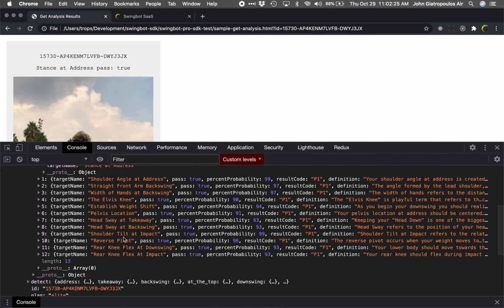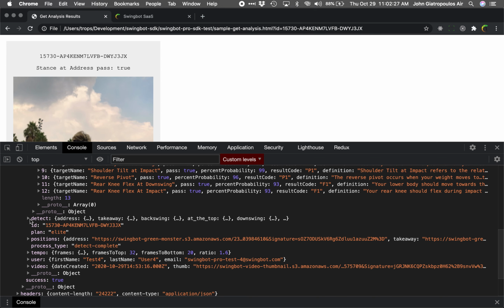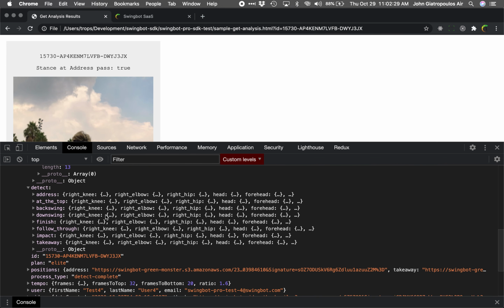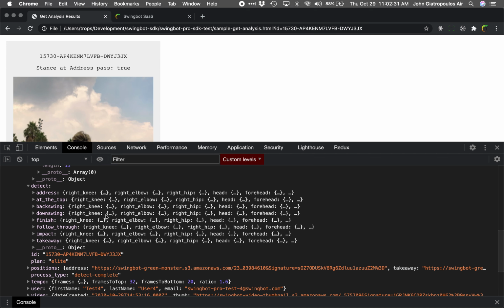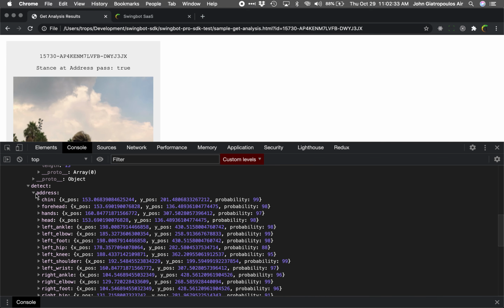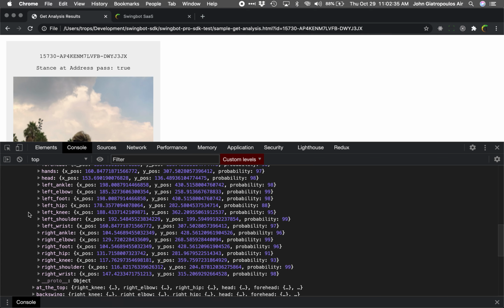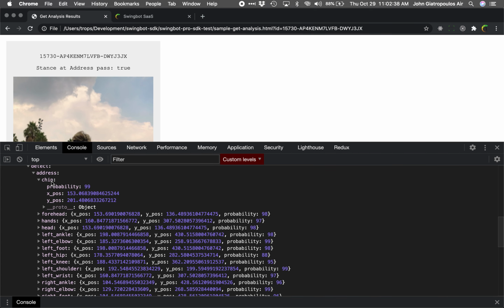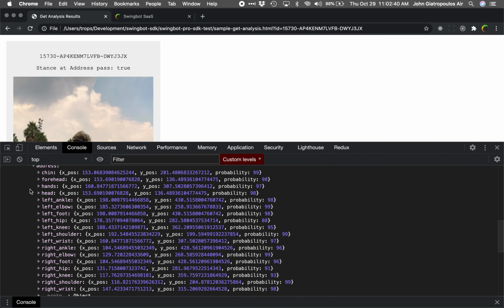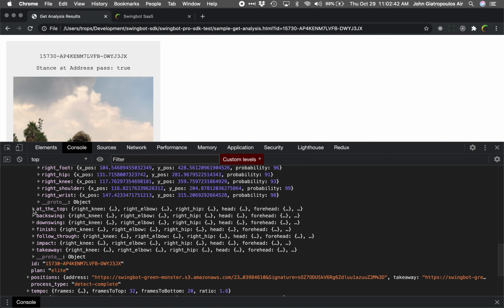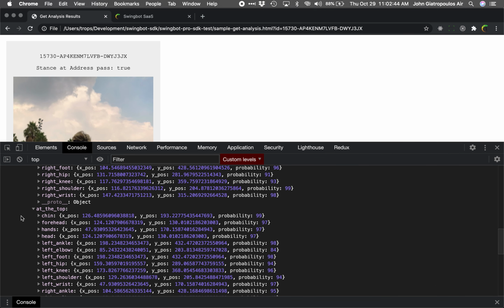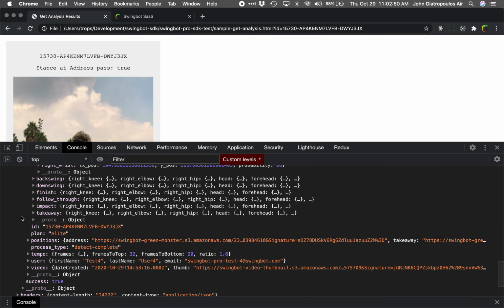You'll also see I have every single piece of information because I have the elite plan. I have everything that was detected, so all of the positions, and the probability of the detection under every single position of the golf swing. Not only do I have all the body points, I have all of the body points per position.